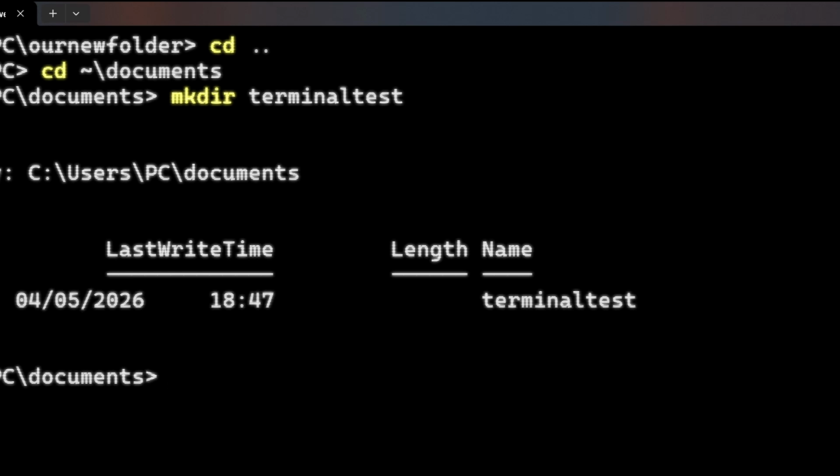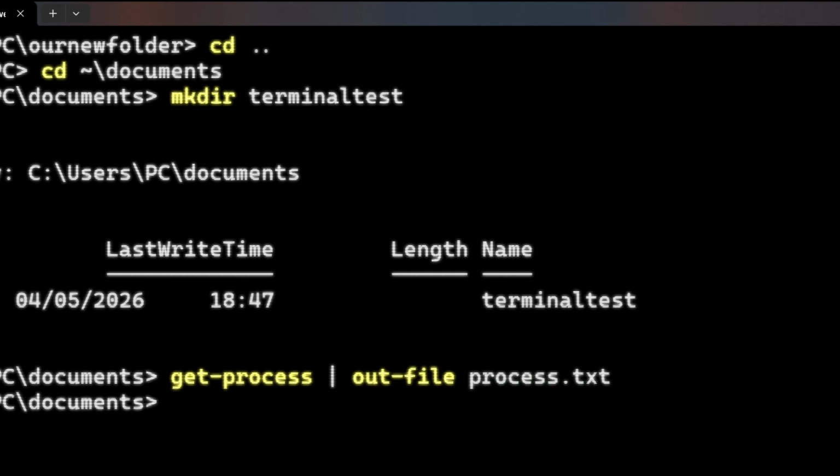Now, if I want to generate a system report file, I'm going to use Get-Process and I'm going to say Out-File process.txt. And basically what this is going to do is create a system report file.